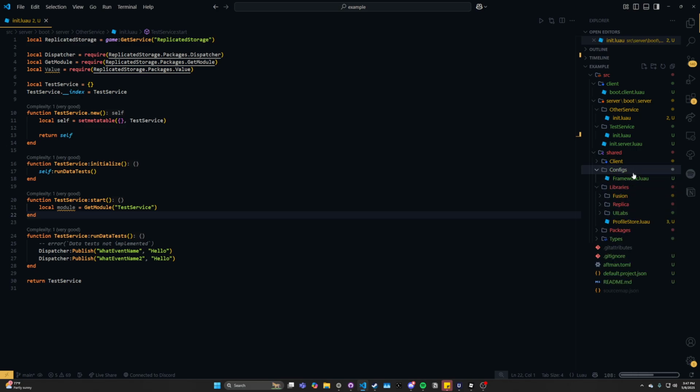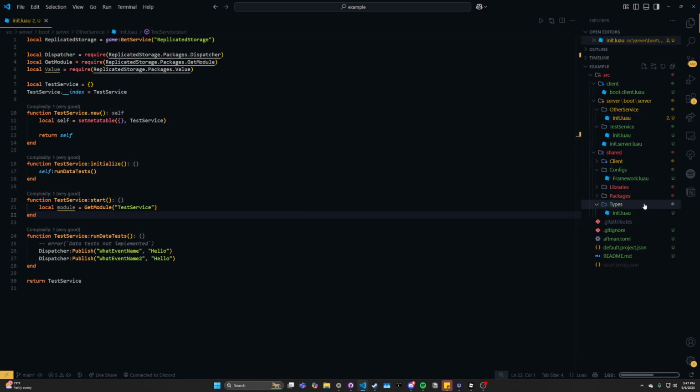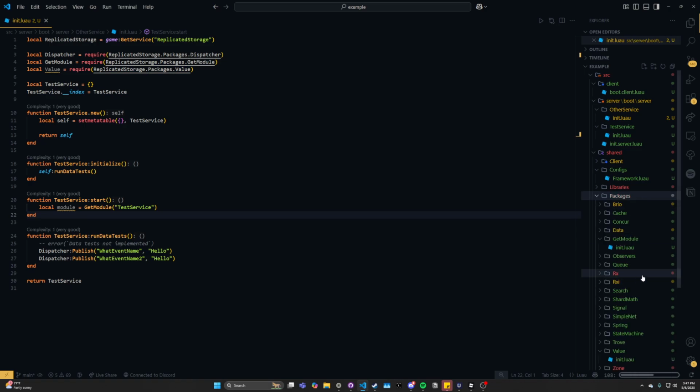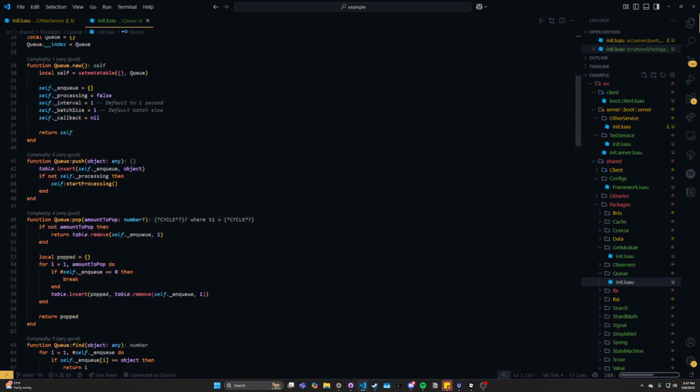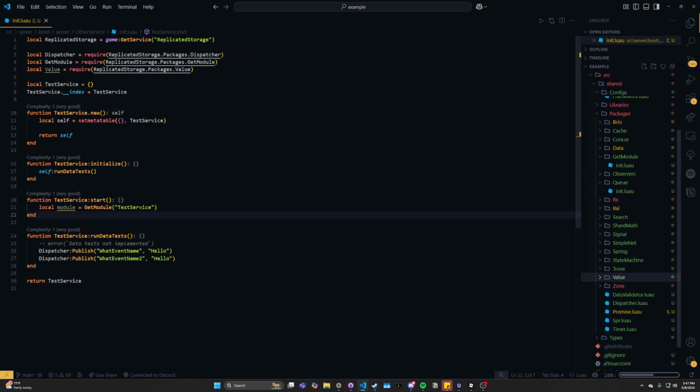Need to remove that stuff. Dev mode, thread everything. If you're working with a team, you really don't need sequential booting because of the load order. Everything gets initialized before it starts, so there will really never be any issues unless you create code issues yourself. Queue module, really basic.